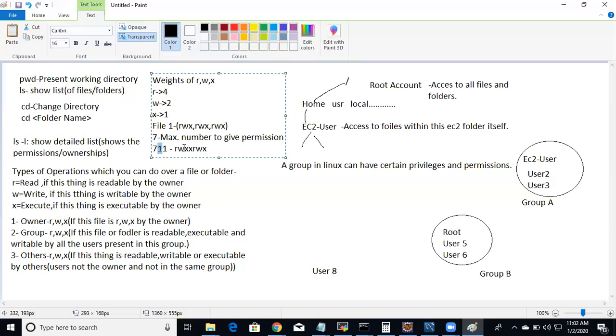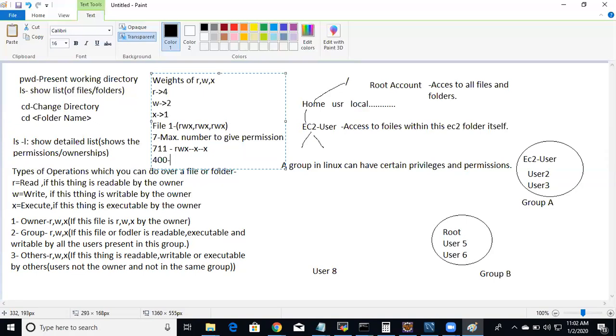So I'll have to write something like dash dash X. Similarly, again a dash dash X. Basically, dash dash says that you are not giving the weight for reading and writing. So it doesn't have the permission to read and write, but it has the permission to execute. Like this, you generally give permissions to all sorts of things here. Now, if I give a permission to this file, let's say something like 400, what does this mean?